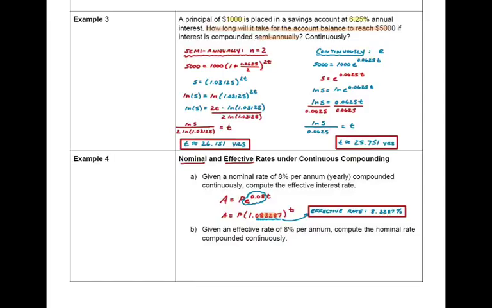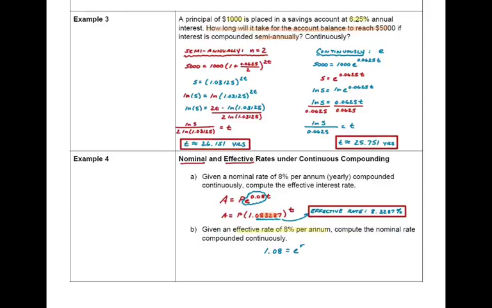Now, part B, you're given the effective rate, you want to find the nominal rate, so you're essentially working backwards. So here's a really, really straightforward way to set it up. If I take 1.08, which would be the inside of my e to the r, and I set that equal to e to the r, if I solve for r, that'll tell me what nominal rate would give me an 8% effective rate. So hopefully that setup makes sense.